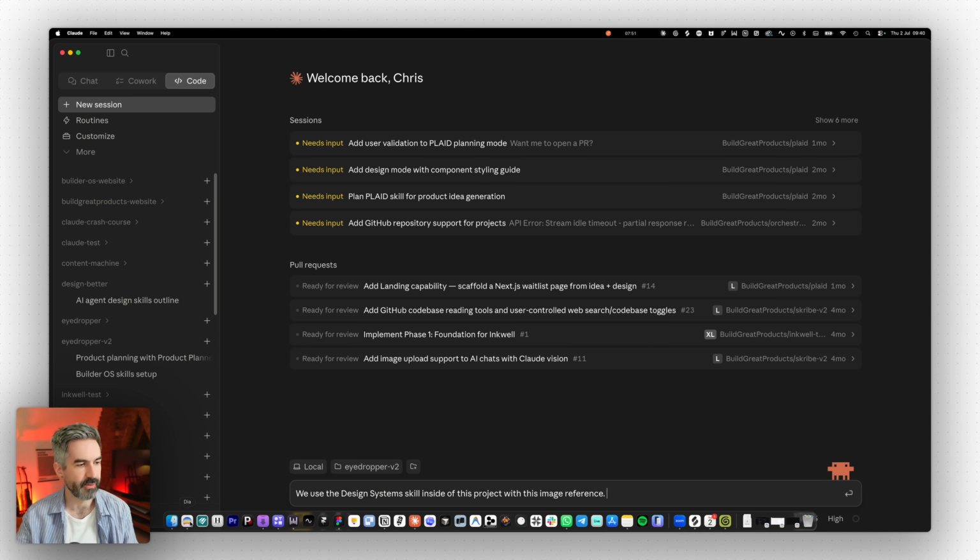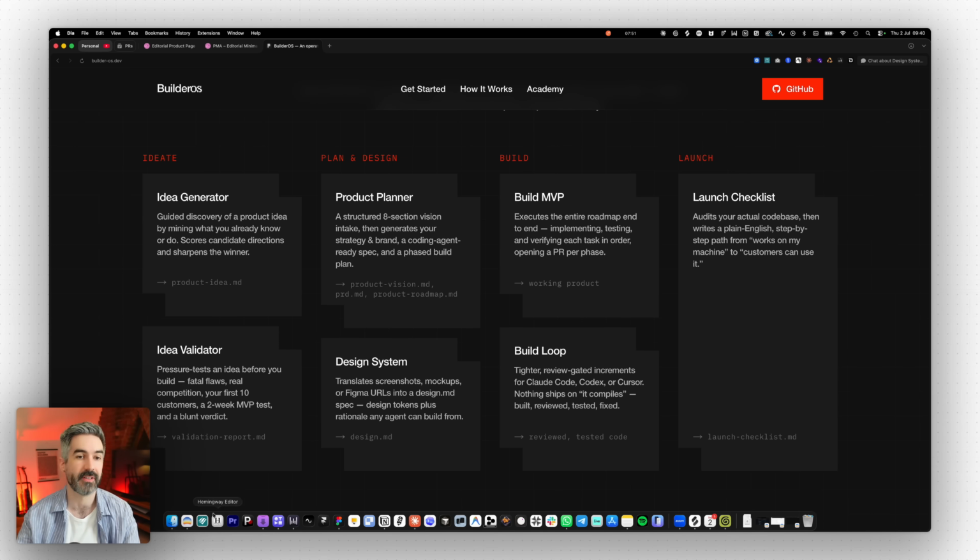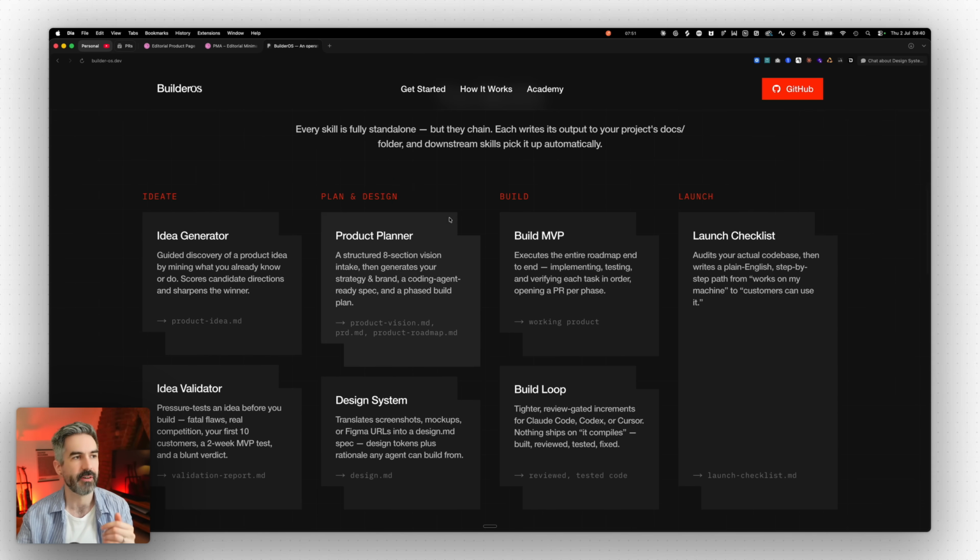And then what I'm going to do is find an image reference of a design style that I want to recreate. Now for the app that I'm building, which is called Eyedropper, which is basically going to be a dashboard with an MCP where you store your design system so that any of your team members can access that design system with their coding agents via MCP. Basically, I want to go for something that is minimal, clean, but still has a high level of design polish to it, because what I'm trying to create in this product is an invisible UI layer that the user can put their own design system, their own design rules on top of.